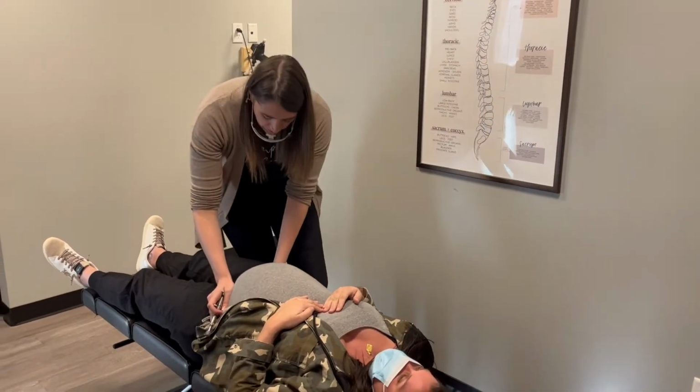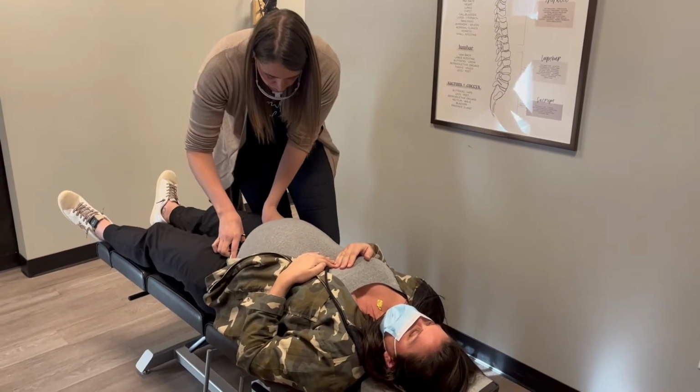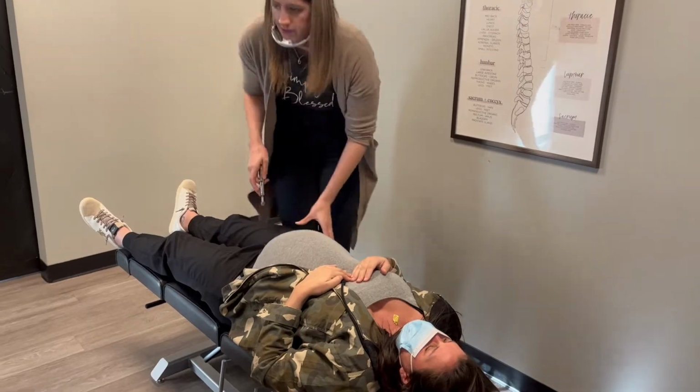Another contact we will use is pubic symphysis. So this one and the sacrotuberous ligament are sometimes missed because they are in more sensitive areas, but honestly really important to make sure that they are getting addressed. It is right in front. What that does is making sure it's in a good spot will allow for the most opening, because this will open quite a bit during labor and delivery. If it's off at all, baby can get stuck. It doesn't open as efficiently, if you've ever heard of shoulder dystocia. So definitely, again, a lot of spinal structural contacts we take, but then a mixture of soft tissue to make sure that we are giving mamas the best care. Yes, for pregnancy, but really prep them for labor and delivery.